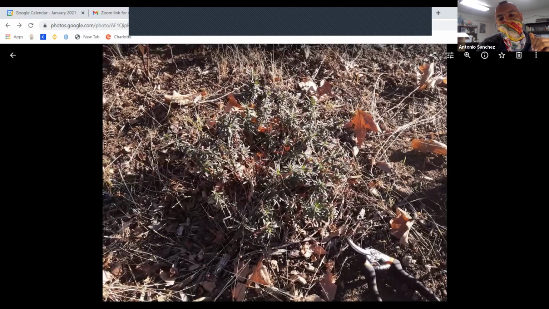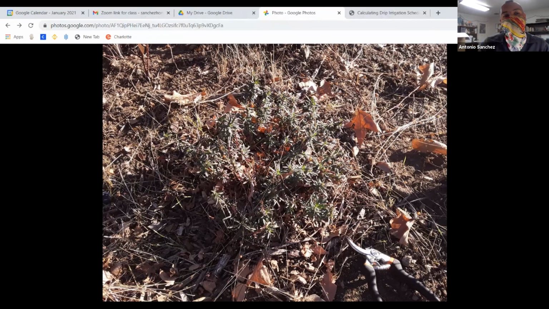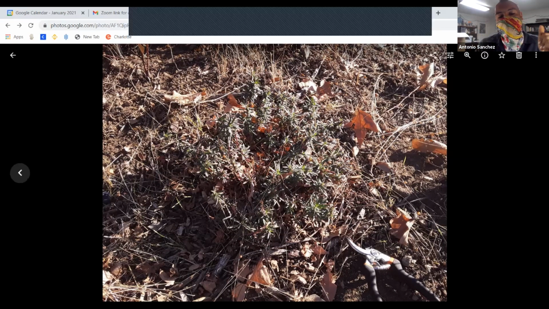This is the tool I use, these little hand shears. And then from here, I shaped it because this is the time of year that penstemons want to start breaking dormancy and they want to start growing. I don't want to wait too long because penstemons can flower pretty quick. They can start flowering in March or April. If I wait too long to prune, then I'm going to probably cut off some of the stems that might be flowering. So I don't want to wait too long. So December, January is a perfect time.